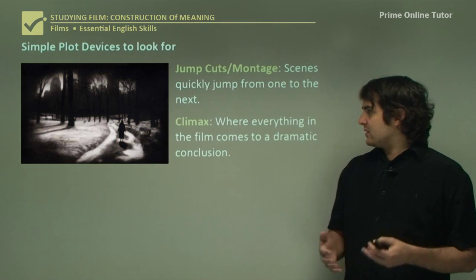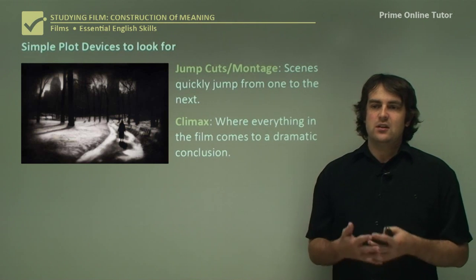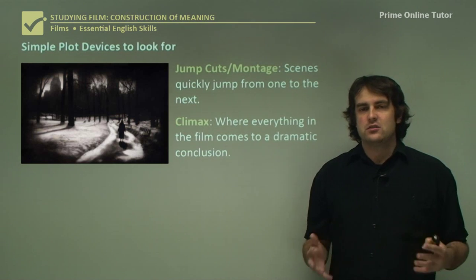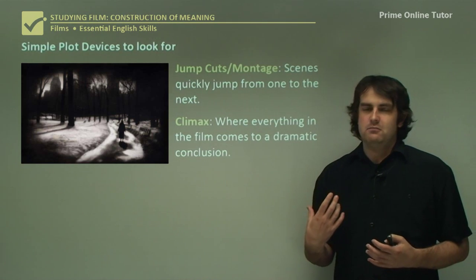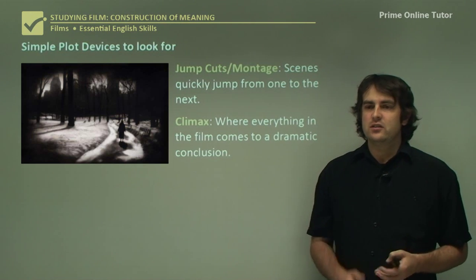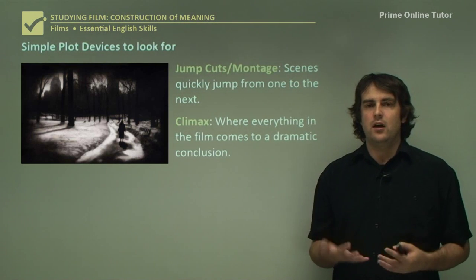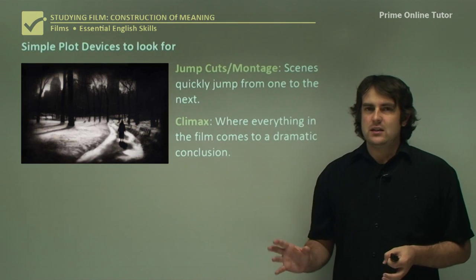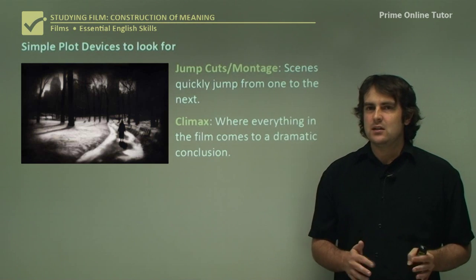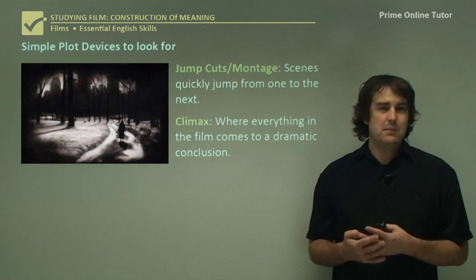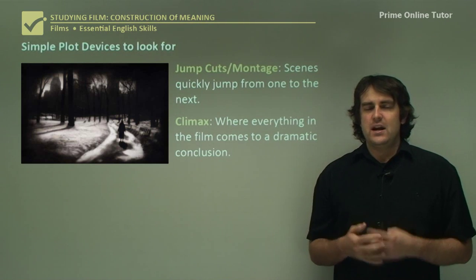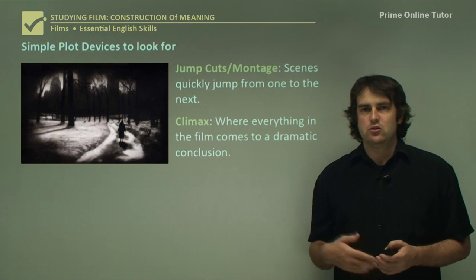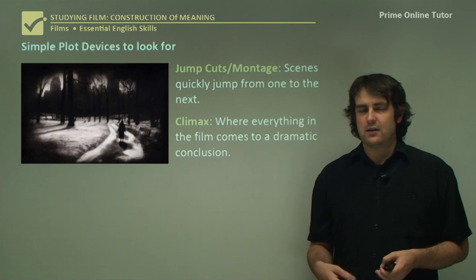The climax is where every film gets to. It's their dramatic conclusion. It's the big battle at the top of the cliff face. It's all those things. So even in a comedy film or something along those lines, there's usually even then some sort of climax, some sort of crescendo that the film is building up towards. It may happen right at the end of the film, it might even happen at the beginning, and then they work backwards from that. It may have multiple climaxes, but they are things to look for, and particularly the elements that you'll be talking about a lot in your essay or whatever it is you're writing about in terms of your film study.